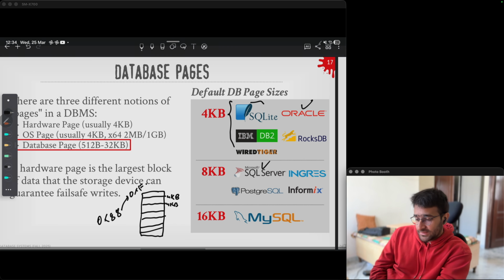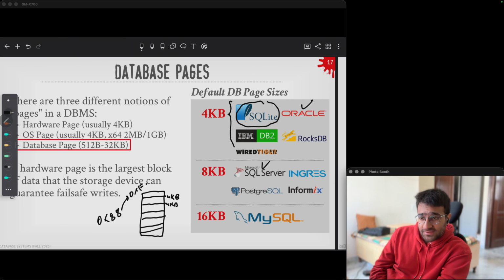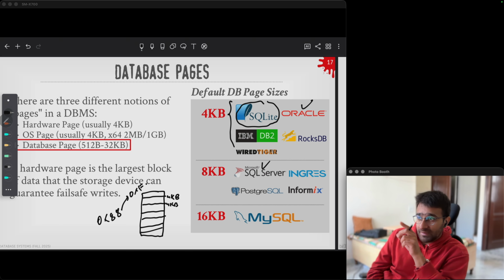SQLite is an in-process system, so it does not have a separate server. You just import its library and it runs within your application. It's a very light system, hence SQLite. Another interesting part is that it uses one database file for every database that you create.